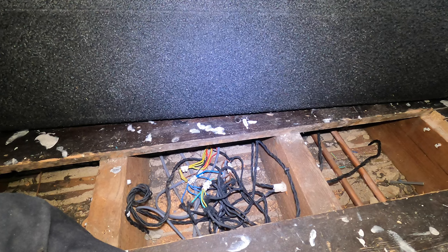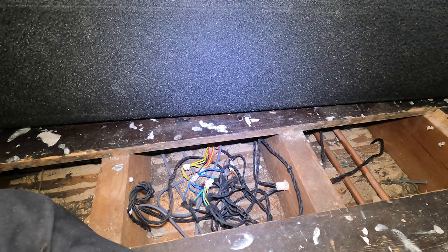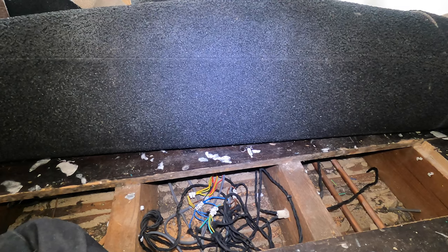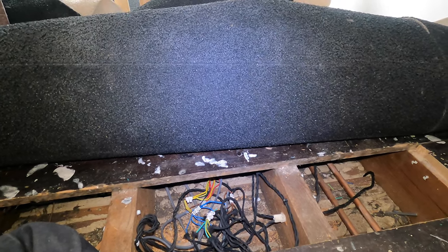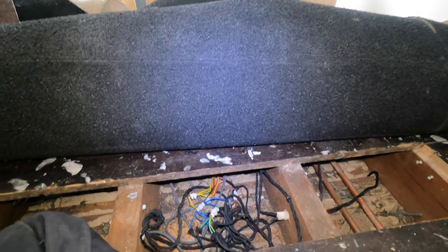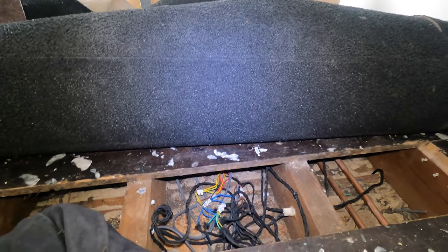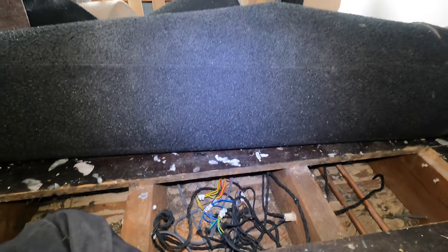Maybe people might say I'm over the top, but to me, no way. So that's the best thing — I'll have to come back, because time's running out and I need to get back. We'll run a cable from here over to there to connect that, but it all has to be done properly.